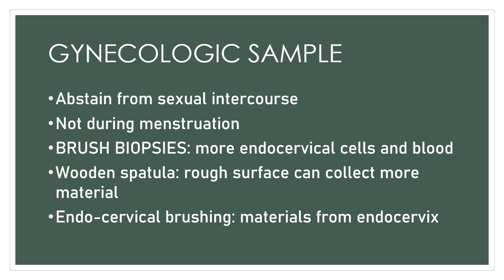Your wooden spatula is preferred over the plastic spatula because it has a rough surface and can collect more of the material for exam. And of course, the use of a cotton swab for collection of your cervical smear is discouraged because of its drying artifacts and loss of cells.